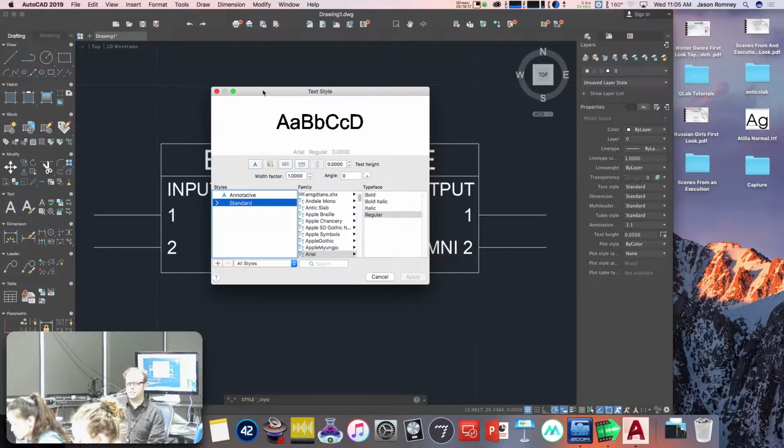The idea behind text style is you can define different ways that text will show up in your drawing. So each style then gets applied to text objects, and because all that styling, with the font and size and all that kind of stuff, is linked to a specific style, you can just go and change that style in this window, and all of the objects that link to that style will update automatically. Wouldn't that be nice? That would be amazing.